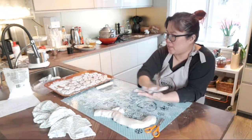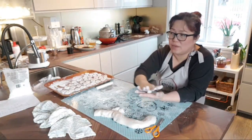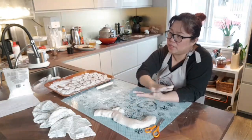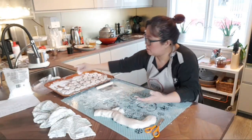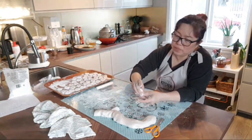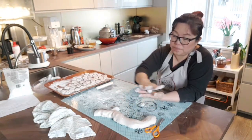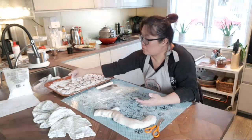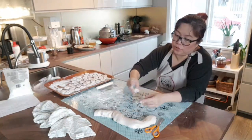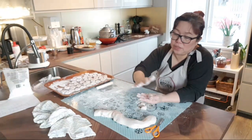So Chinese New Year is next Wednesday, usually by Thursday. If I'm not wrong, it's Friday, right? The Chinese New Year Eve. So usually my mom is probably busy already now for the past days. If she is still alive, she probably will be very busy doing food. So I really, really miss my family food.